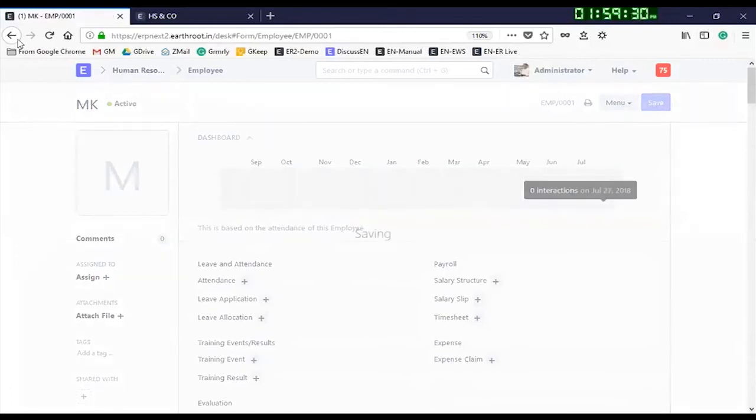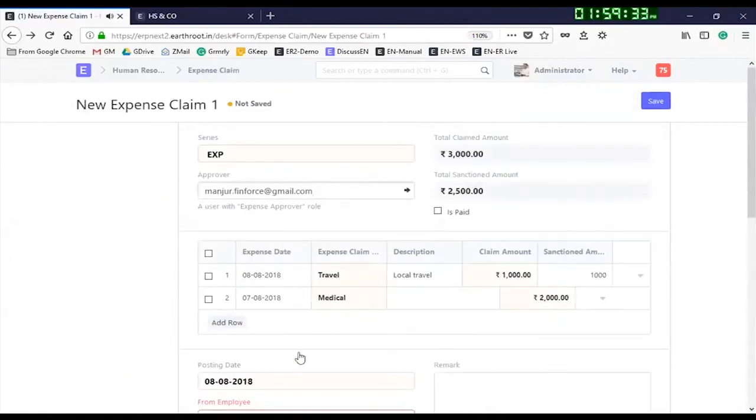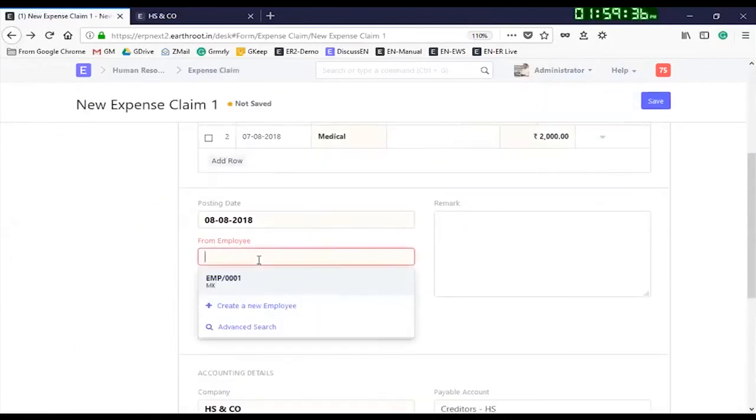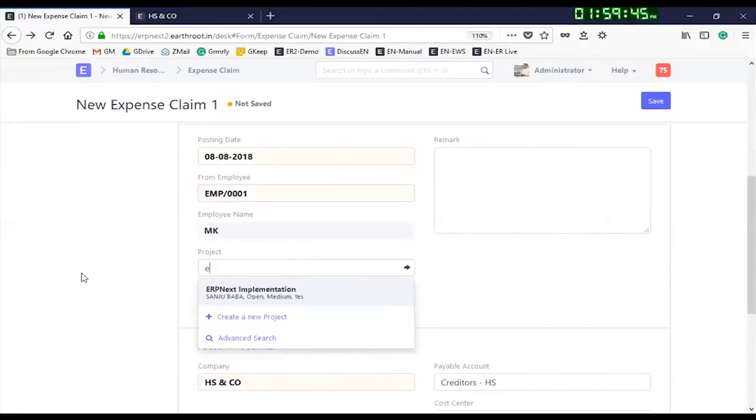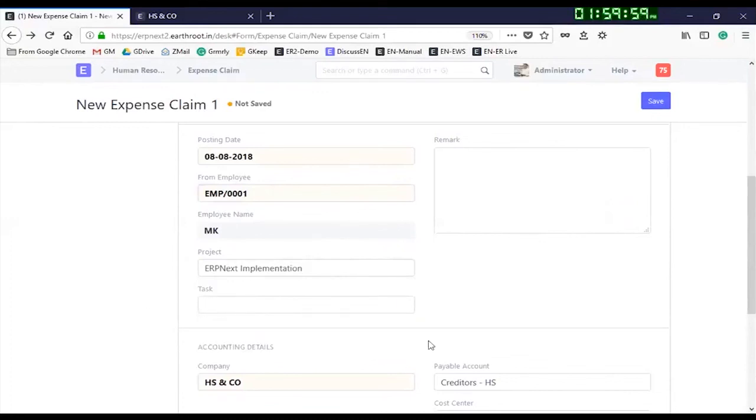As of now, on this instance, it was more of a trading instance, so I haven't created several projects, but I will see the list of projects which I have created. The project which we created for this demo was the ERPNext project. I can assign to which particular task this project expense should get booked. Since MK was assigned to requirement gathering, he can assign that to a task, and where the other payable accounts and cost center it should go. If there is an advance payment, I can put the detail of that here. Then I submit the expense claim.